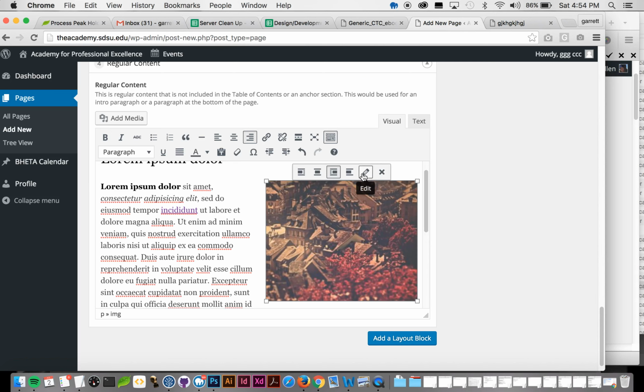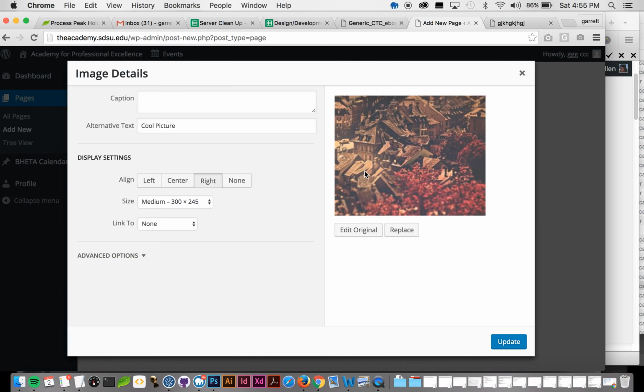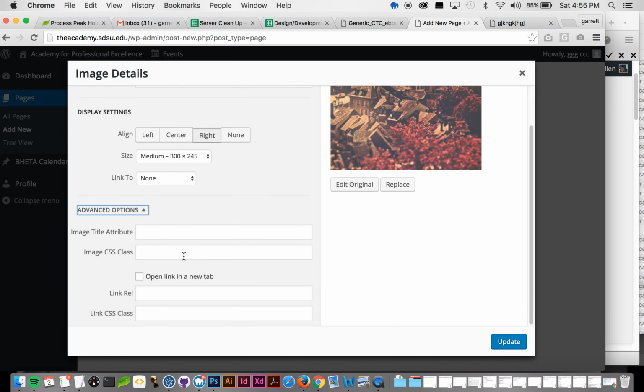Another option here, if you click on the pencil, you can come in here and change the alt text to anything you want. You can do the same thing that was just on that little pop-up tooltip. Advanced options, I don't really see any reason to do this. Open link in a new tab might be helpful, which if you are linking to an outside site, is obviously very helpful.